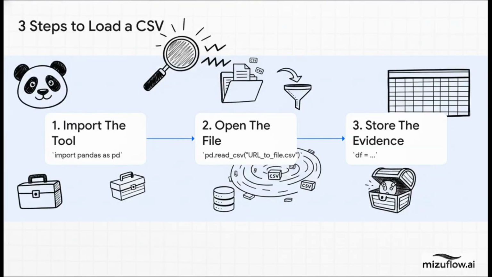So, how do we get this file onto our board? You're going to love this. It's basically one line of code, but let's just break it down into three simple parts. First, we import our tool. Import pandas as pd. That's just us telling our program, hey, we need the pandas library, and we give it that little nickname, pd, just to make life easier. Second, we actually open the file using pd.read_csv. And third, we store all that juicy data into a variable. We'll just call it df for DataFrame. And that's it. Boom, our evidence is loaded.